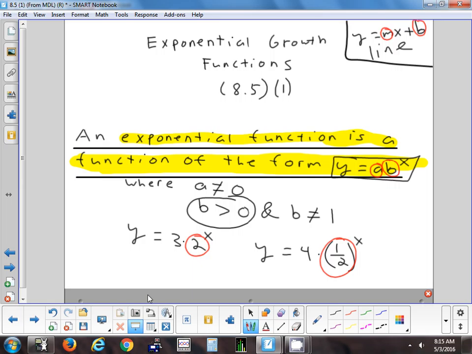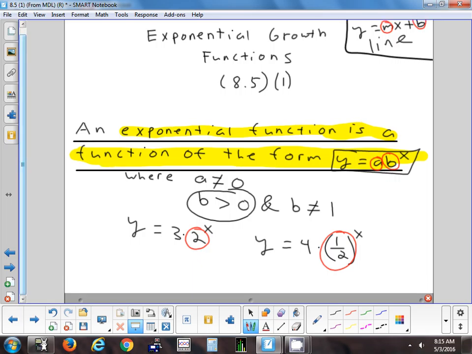Guys, don't panic. We don't have a scientific calculator. We're not going to ask you. Well, the way we ask you to graph them, you're not going to need a scientific calculator. You're going to be able to find some points, right? So don't worry about it. You're not going to have to do what Mr. Hager just did. He's just showing you what it looks like, right? So don't panic. We don't have a calculator like that.